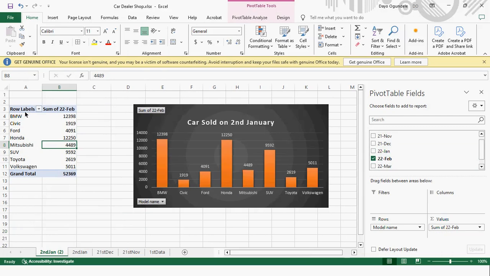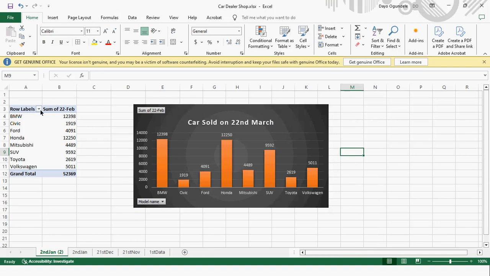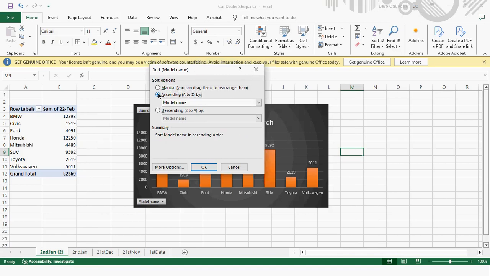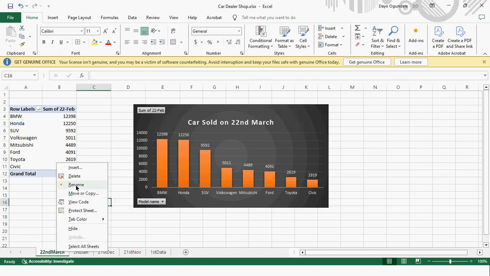Okay, so I have this. This is 22nd of March. Please just ensure you're following me. I'll soon be rounding up. 22nd of March. Let me sort it. I'm supposed to be doing a lot of formatting to this, but because of our time, I might not be able to do all of those formatting. This is 22nd of March. Then for the last one, let me do my duplicates.